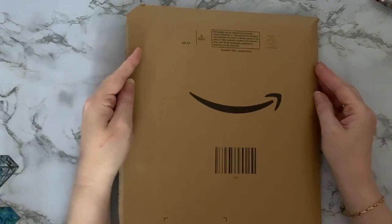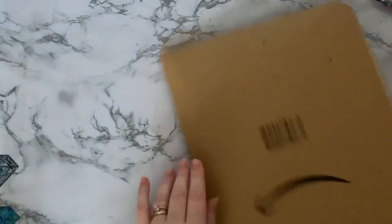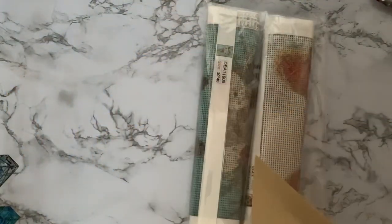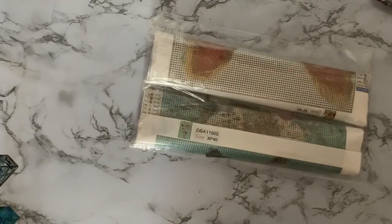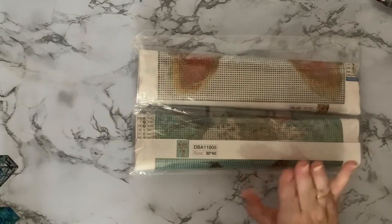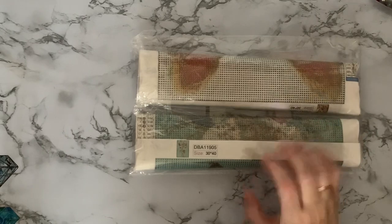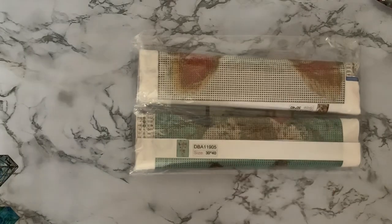Hi everyone, Liz here. Thanks for stopping by. So today I've received a smiley package and it's an Amazon smile - or as hubby says, it's another Amazon package. So this one is another of the two kit canvases that I've received quite frequently from Amazon. I used one of the Vipon coupons. I'm not affiliated or associated in any way with Vipon - I don't receive any free products or commission. I just like to share when I've got some special offers. These two canvases would normally be £8.89 for the two, and I got them for £4.44, which I think is a bargain.